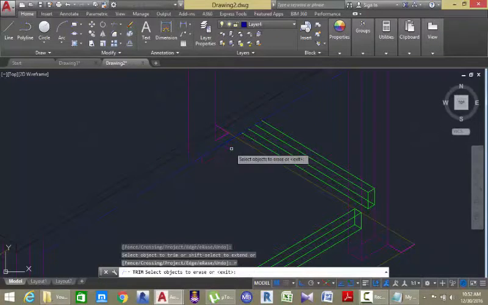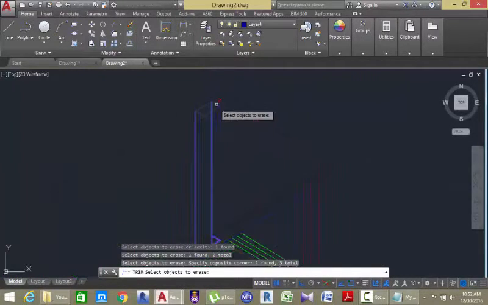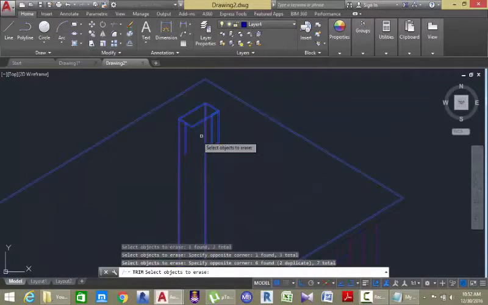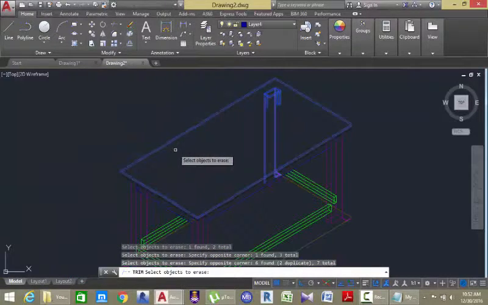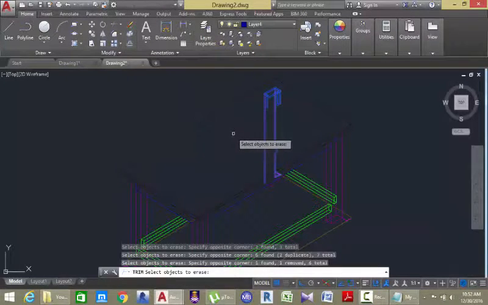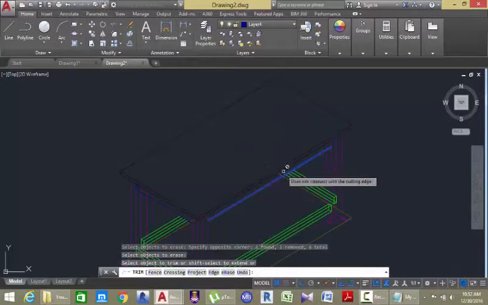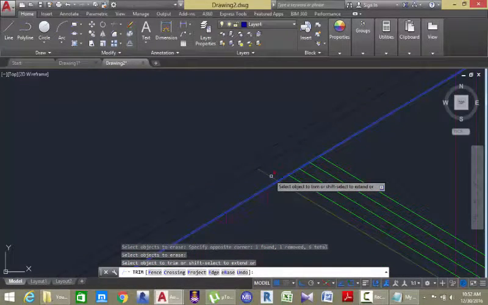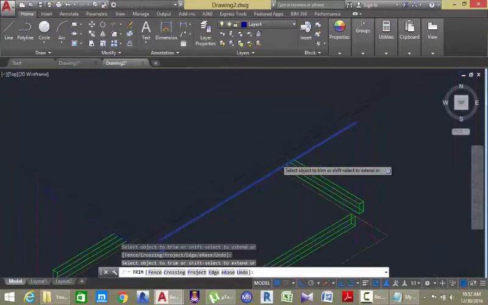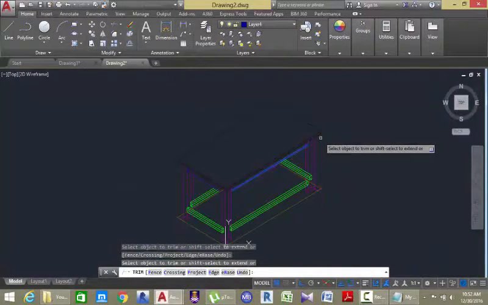Press Enter. Select this object, this object. When you select too much, hold down your Shift key and select the object to deselect it. Press Enter. Trim off this line. Press Escape.